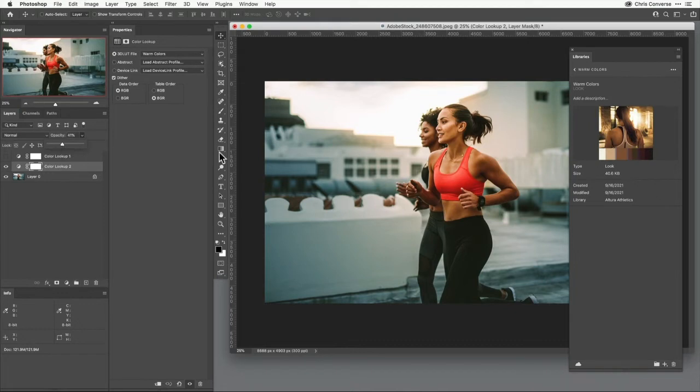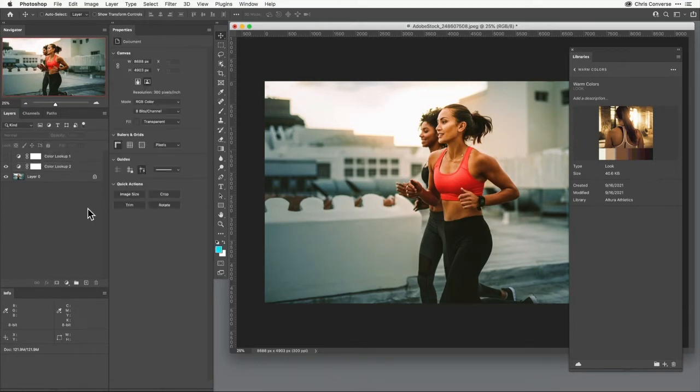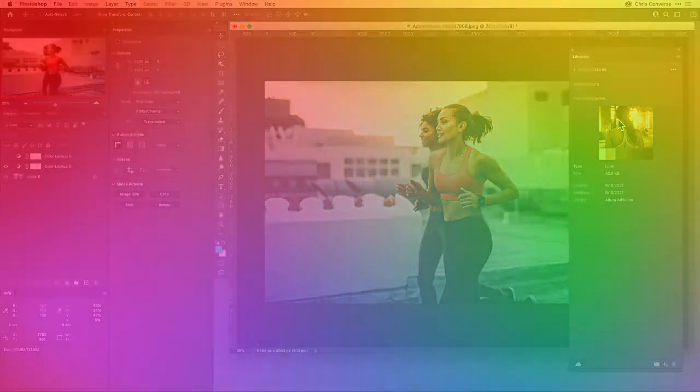I'm kind of looking at the sun reflection over here. I want that to be a little bit warmer, since when I look at the original image, the sun is coming through the windows here and that's pretty warm. So maybe I'll even come up a little bit higher, maybe around 50 or 60, somewhere between those two ranges, and click away. And that adjustment is going to make this photograph match the tonal range better from the original image from which we created the lookup table. And so now that we have this lookup table, we can apply this to any number of photographs and get a jump start on styling our photography to match our overall brand.